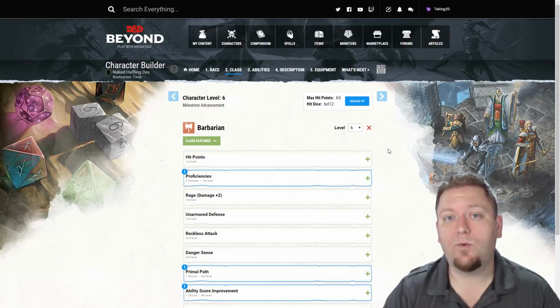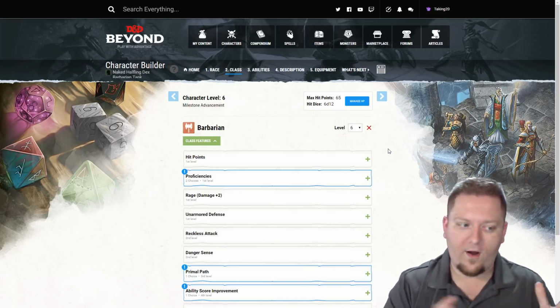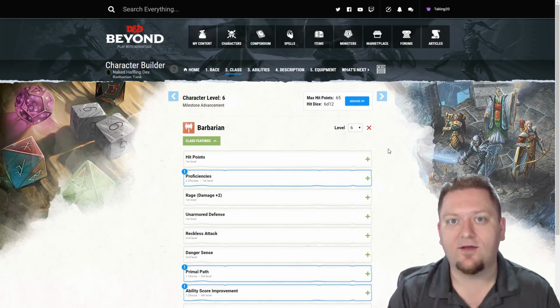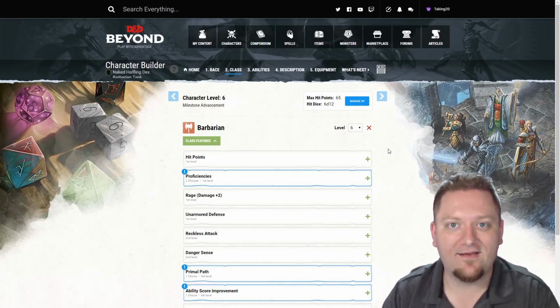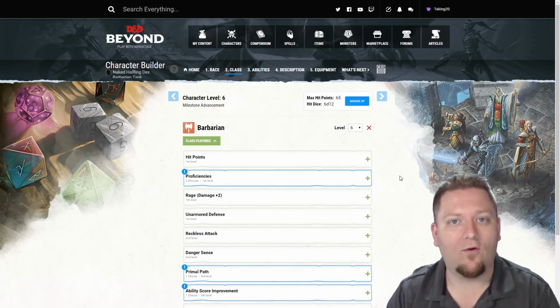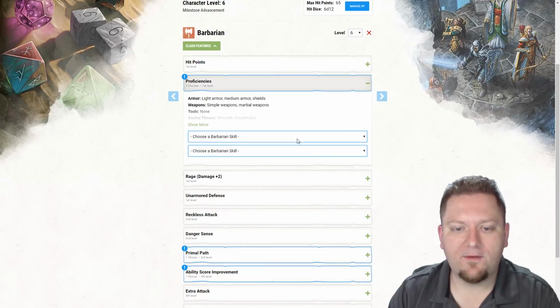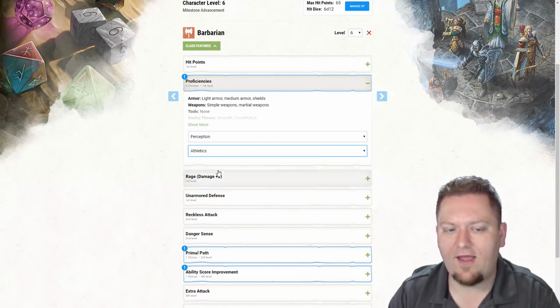Now, as is the case with most of these multi-class builds, a lot of times it's not about what all you can squeeze in by the time you get to level 20, but more importantly, when you want to take these multi-classing levels so that you don't miss out on things like extra attack or ability score improvements. All right, let's jump down here and grab a couple of proficiencies. I like perception here and athletics.